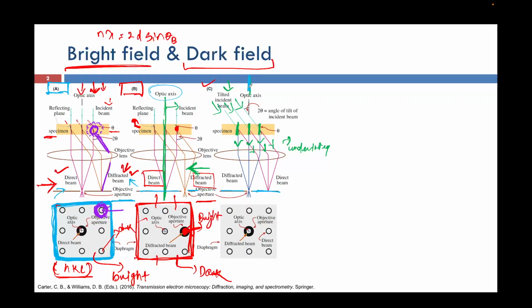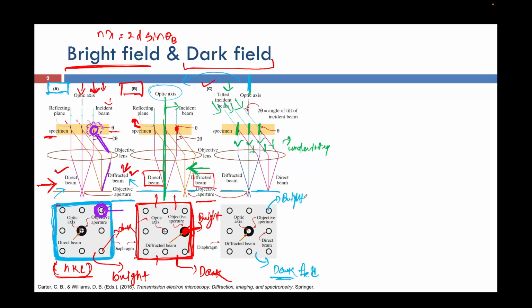That means I have reduced the amount of aberration that I was getting from the previous case, right? And this is this kind of imaging. Here also, since I am only collecting all the beams from the diffracted planes, the background will give me dark. Okay, so this is also another type of dark field imaging. The background will be dark and these features are still bright.